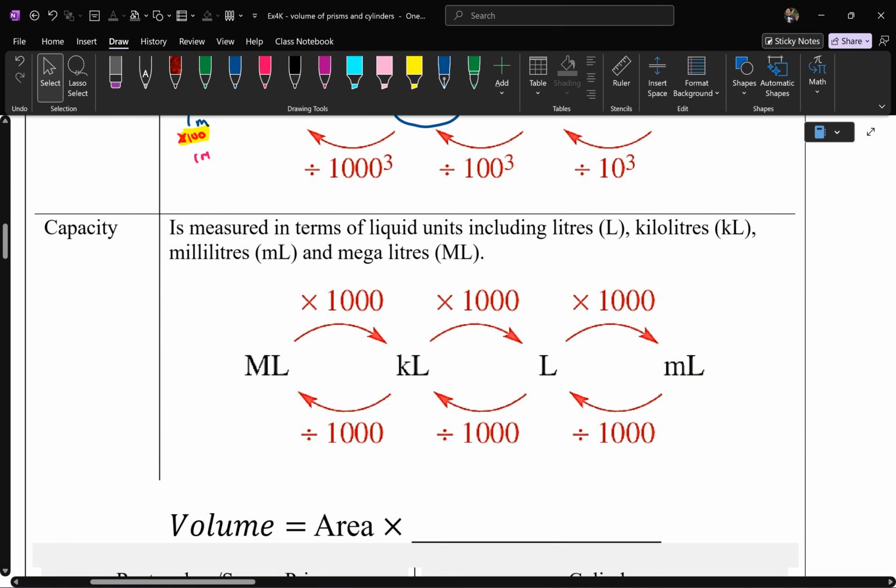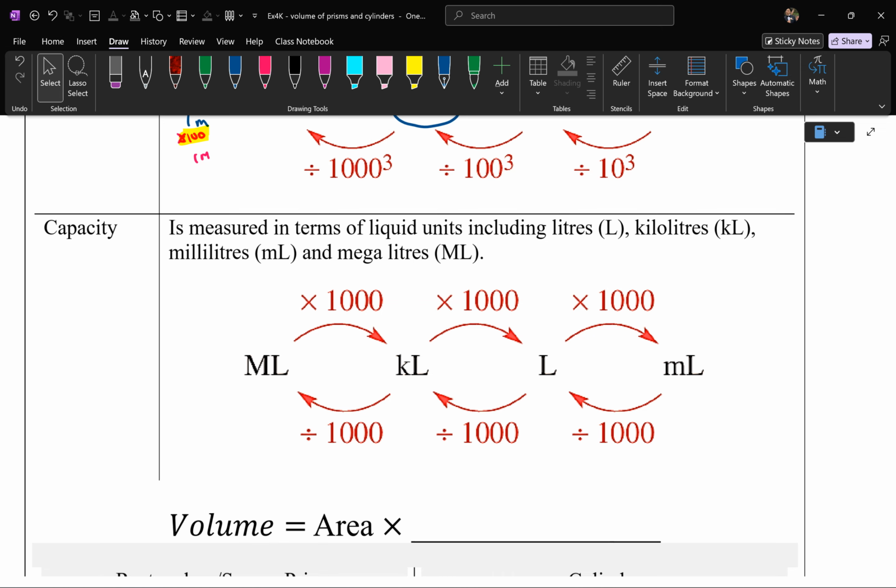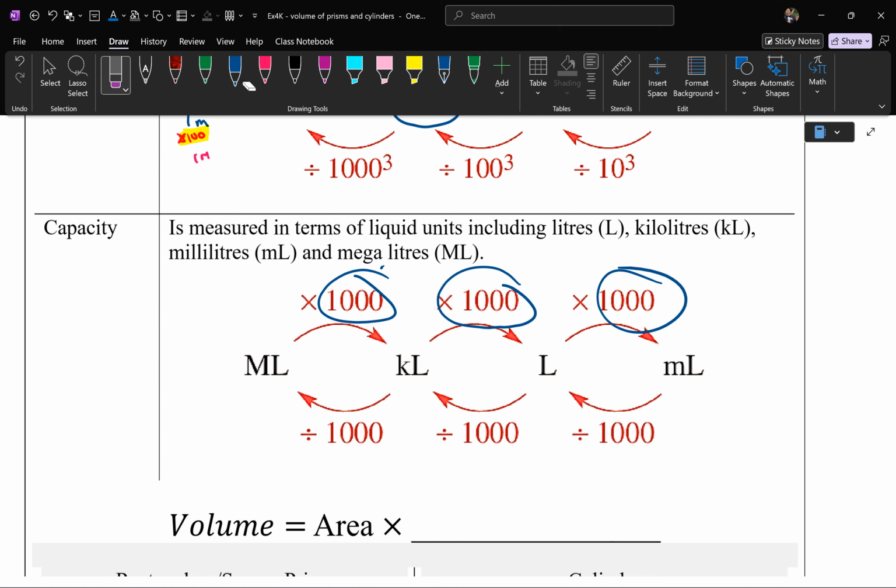Before I teach you that one, this is the conversion of capacity, which is liquid. When you go buy things that are solids like that, they're usually measured in cubic meters, cubic centimeters, often cubic meters for anything to do with landscaping. This one, you probably work more with milliliters and liters because that's often where we're at. We don't ever touch big M. Big M is for megaliters, and then this is kiloliters. Now, the conversion rate, notice it's different to the volume. It stays as 1,000 for each one.